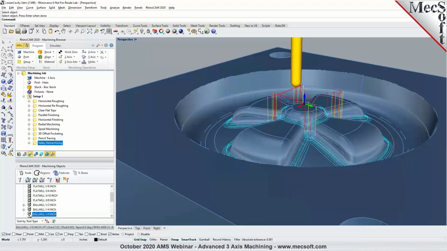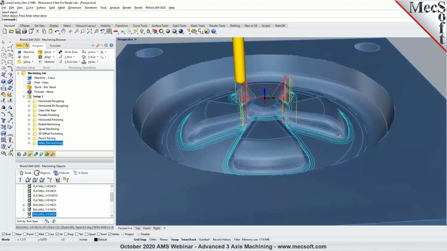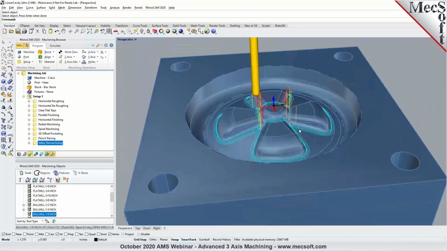So if I swap this out to a smaller tool, you're going to get more passes in here because the reference tool diameter was set to 1/2 inch. So this is also one of the nice ways to go back and refinish and get a really nice finish in those corners, or fillet sections, or radiuses that you have on the mold. So less manual cleanup work would be involved, and especially when you're cutting metal, this is going to help you go a long way to get the perfect finish that you need on a model.